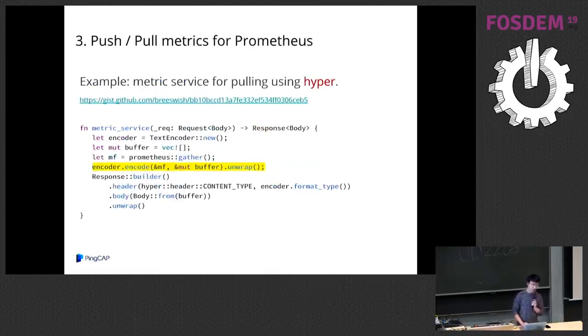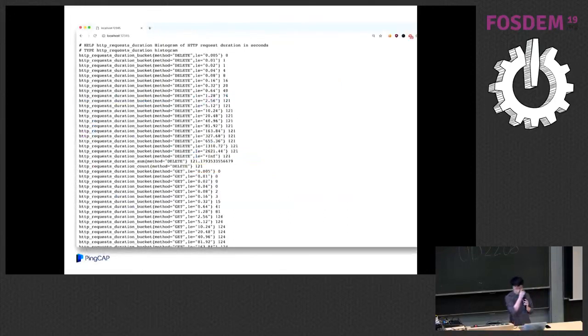And finally, let's serve the metrics for the Prometheus server. There are generally two ways, pull and push. The code here provides a metrics service using the hyper library for Prometheus to pull metrics from. So here the code is pulling, but the Prometheus library also provides push functions. To pull metrics, you just need a text encoder, as shown here, TextEncoder::new. This text encoder will encode the gathered metrics into the output response. And the output response just looks like this.